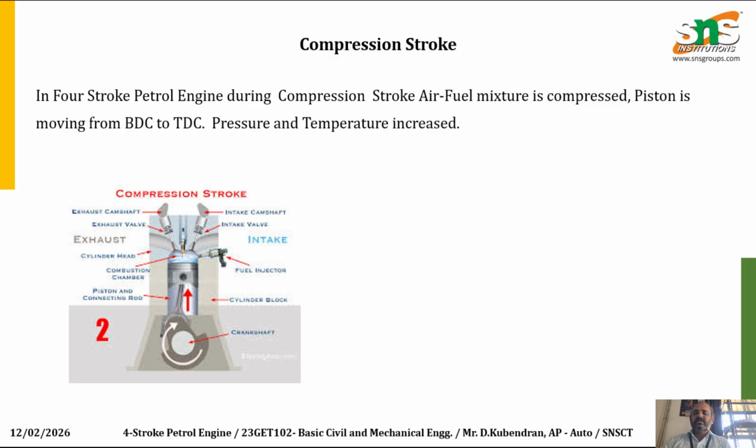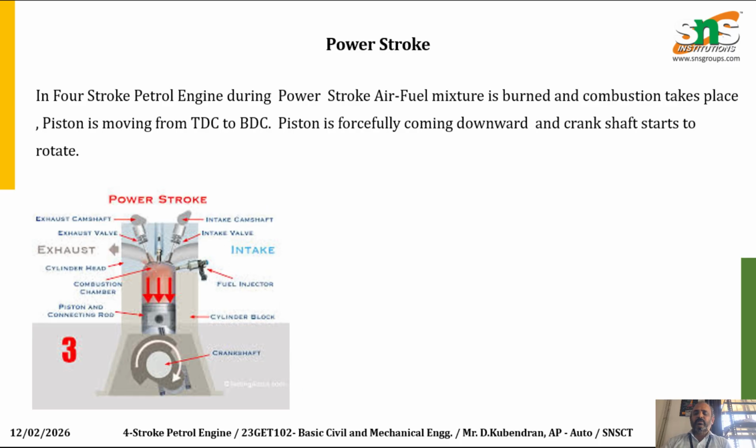The piston is connected to the crankshaft via the connecting rod. The connecting rod's purpose is to convert the reciprocating motion of the piston into rotary motion. That is the function of the connecting rod. So during the power stroke, the crankshaft is rotated and the engine gets power, so the flywheel starts to rotate, and the wheels will be moved. This power stroke is very important.